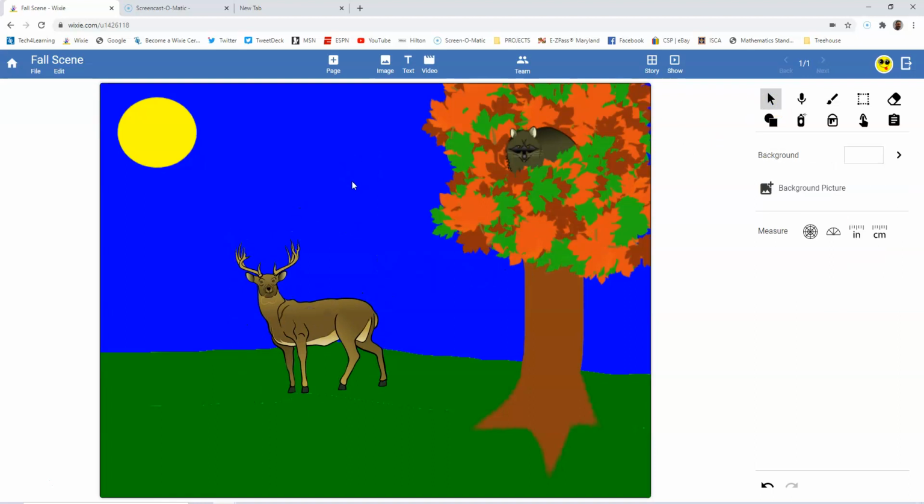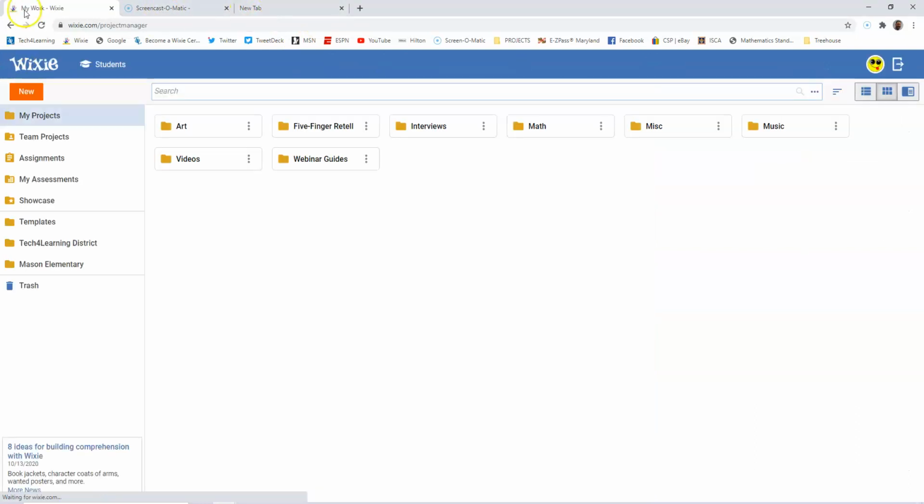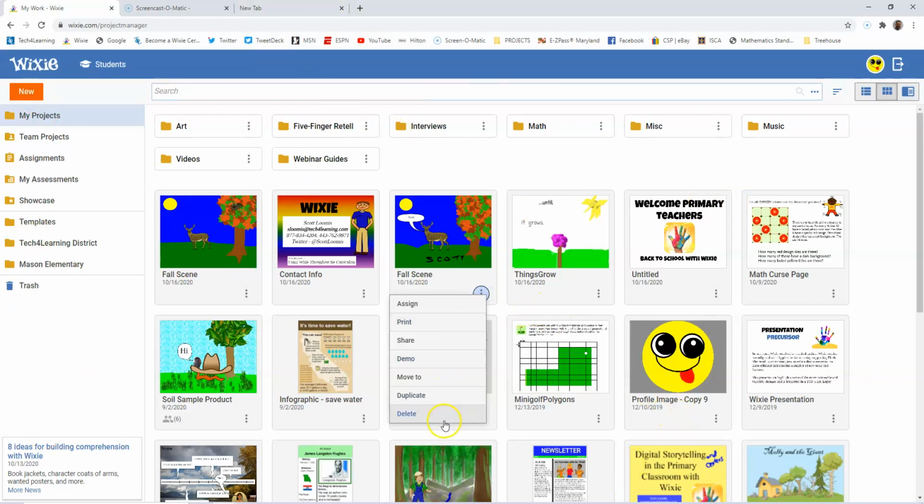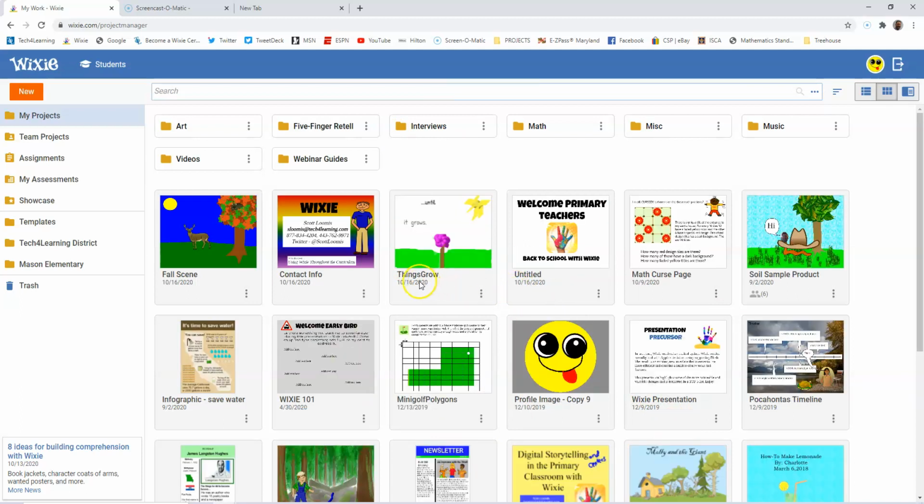So here is your chance to explore. All right. I need you to open up your Wixie account and I'll tell you where to go. So move off of this page and open up your Wixie account tab. And again, if you need to come back and look at my page, this is what it should look like minus all my special projects, including the one from earlier. So now looking at your page, I want you to click on the templates folder along the left-hand side. It's the sixth one down that just says templates.